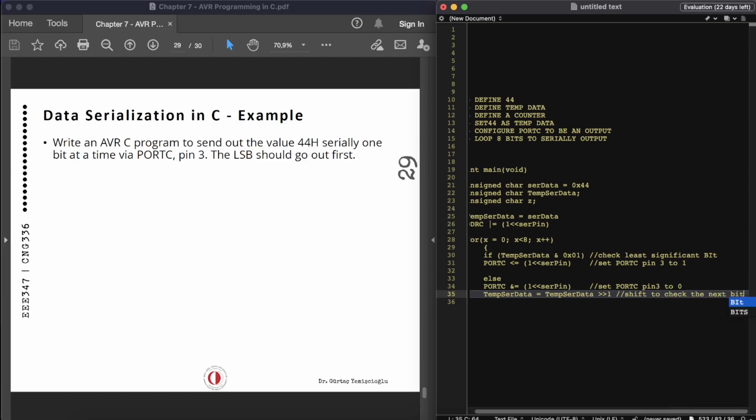So as you can see, like we have done in assembly for the IOs, for data serialization we can easily do that with C programming as well, maybe with fewer instructions.